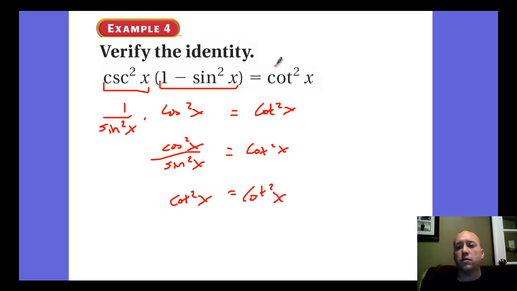So we're going to call it good. A few examples. It's tough because there's not a process or a step-by-step instruction book that can give you these. A lot of it's using your identities and algebra skills to manipulate these to find the equivalency. So a little bit of a puzzle. You have some good background knowledge of algebra along with these trig identities. Have those out if you need them, but try to be able to pull those out or see them within the problem and not be reliant upon always looking for those within a textbook.